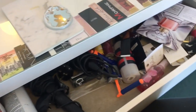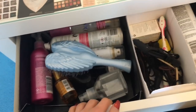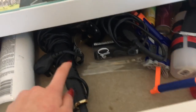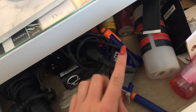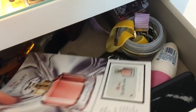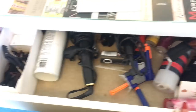And then inside the actual drawer we have a big mess, I know. We have all my hair stuff. This is just some random hair products, and these are hair bands, and that's why I use my hairspray on. I have some hairspray, my GHD hair straighteners, hair curlers and hair dryer back there. And then we have a random Nerf gun. It's a joke, by the way. It's meant to be a joke with our family as well. And then we have loads of sprays and perfumes and samples, and then my chokers and phone cases and deodorant. So it's really messy and I sort this out so badly.